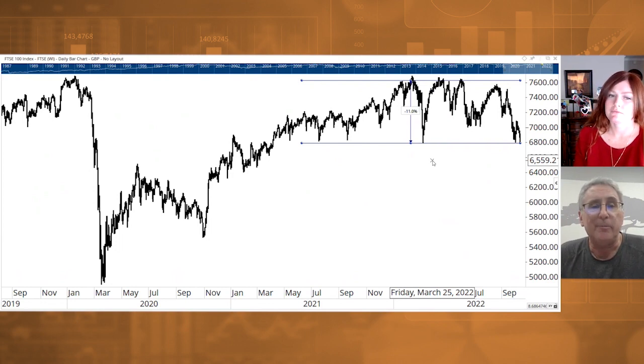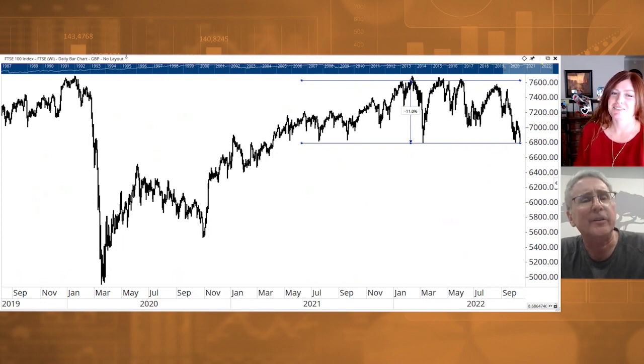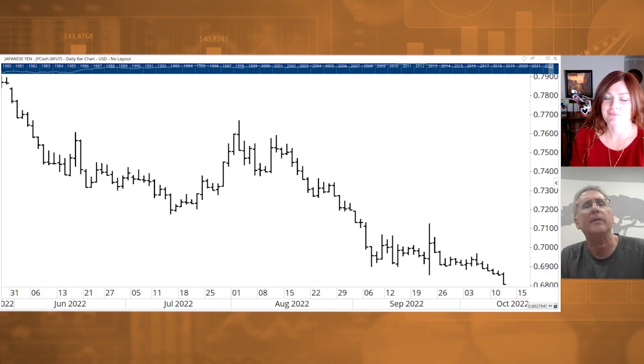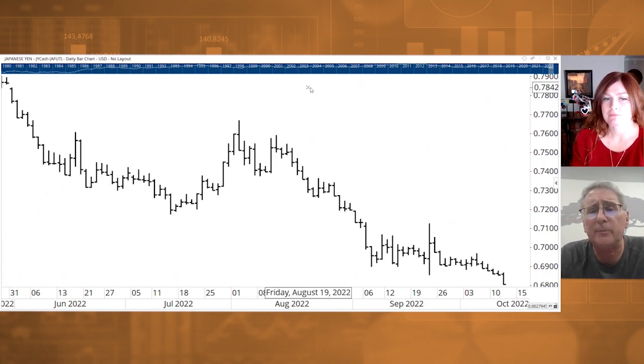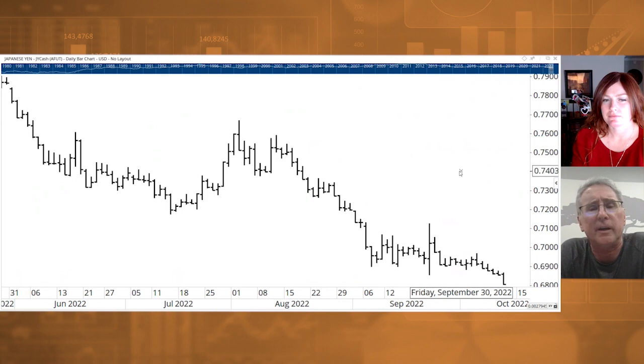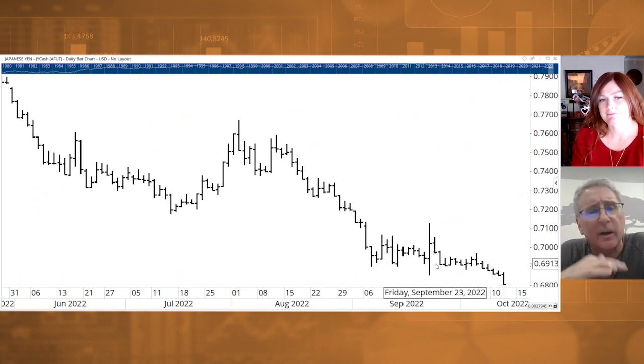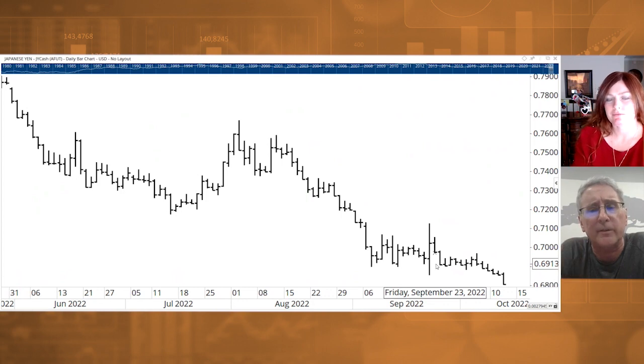So with that, I'm going to keep going since I am on a run here. And I want to look at a few charts too. You highlighted the pound. I also looked at the Japanese yen. Similar problem here. We're in a downtrend. This big bar here was the Bank of Japan intervening. The Bank of Japan said, this decline has gone far enough. We want to stop it.